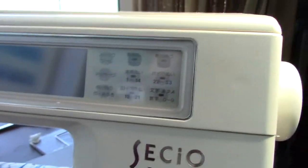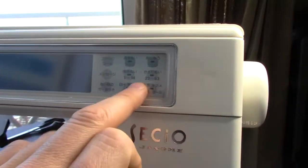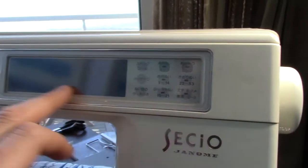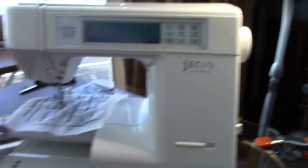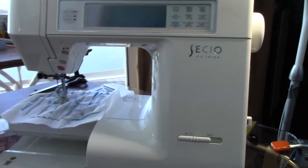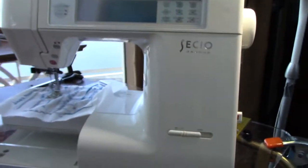I've got the manual for an 8000, so it's very similar to the 8000, with slightly fewer stitches. However, I was given it by a friend who knew I sort of liked machines, and he says it's giving an error when you turn it on, a motor error. I'm like, okay.